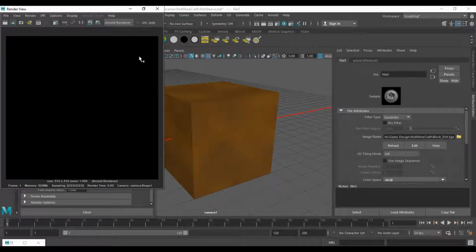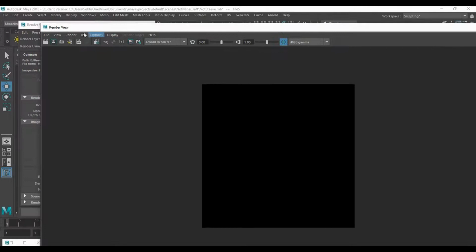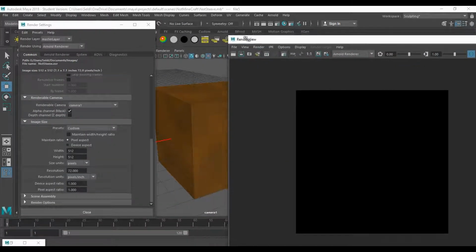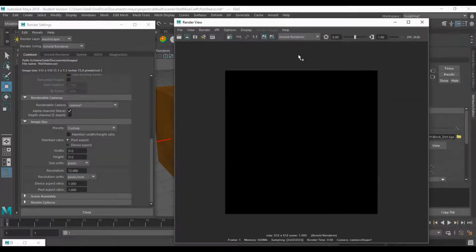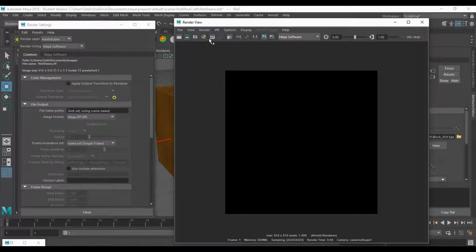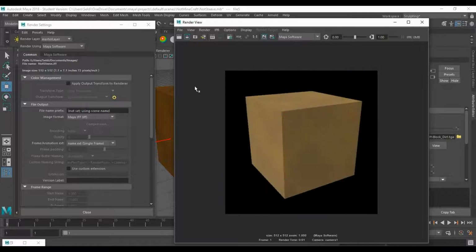Now if you're in Maya 2018 or above, this will render out default as an Arnold render. But we don't want to use Arnold, we're going to use Maya software. And then I'll hit the render button there again. And here is a preview of my render. And you can see how it's positioned in screen. If you want this to be more center, you can see mine's kind of off center. You can go ahead and make an adjustment.